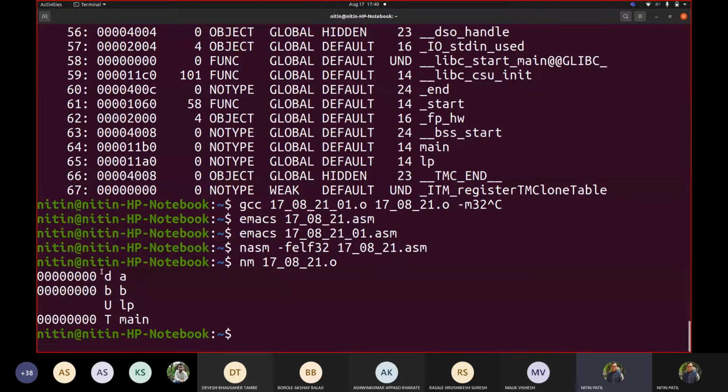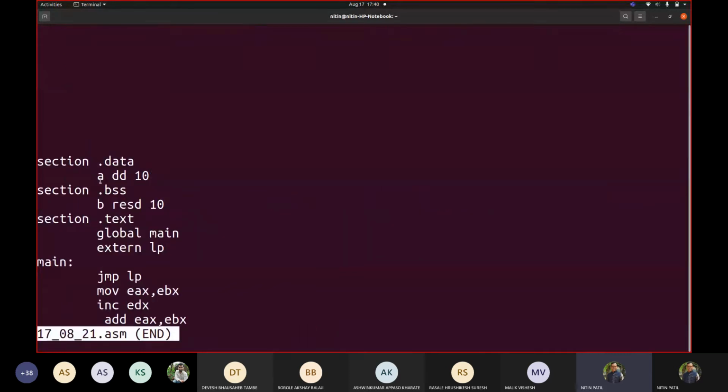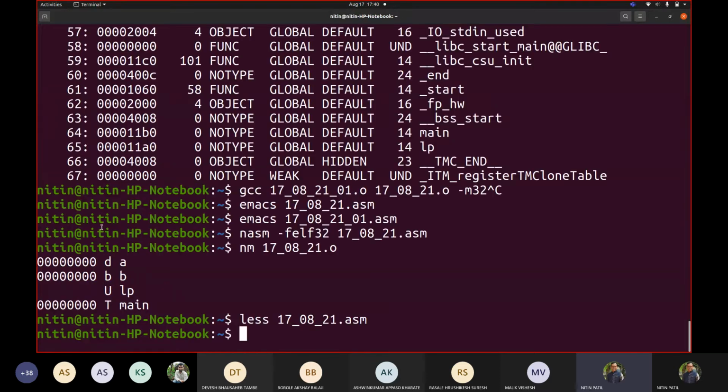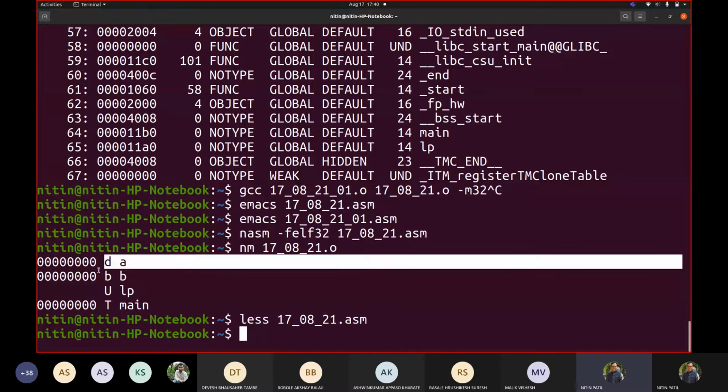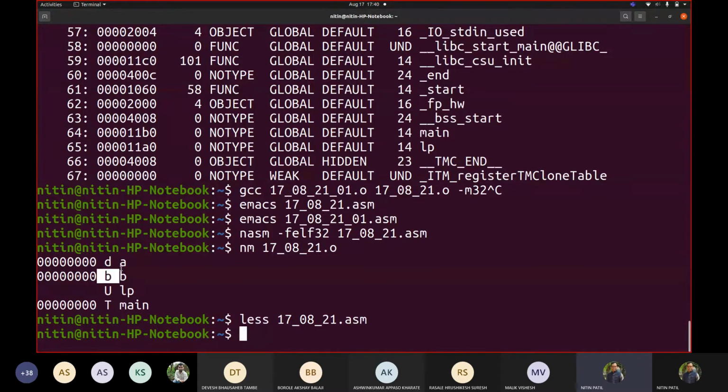This is pointing to the data. You can see in the code, one we declared here as the data part, the other one we declared as the BSS part. So that's why this D and B is shown. This is the data part, this is the BSS part.